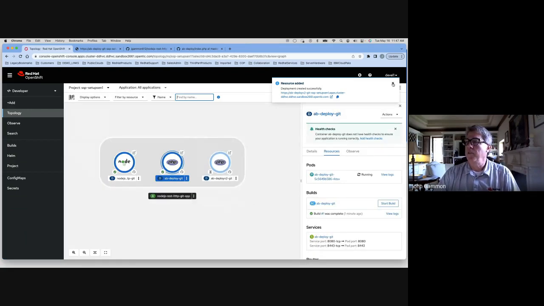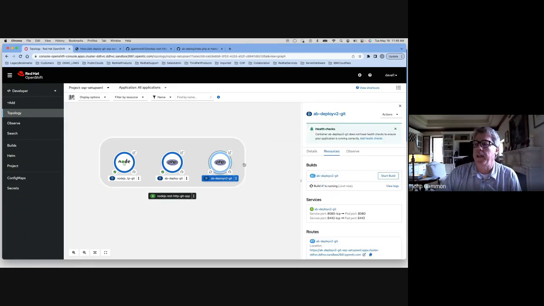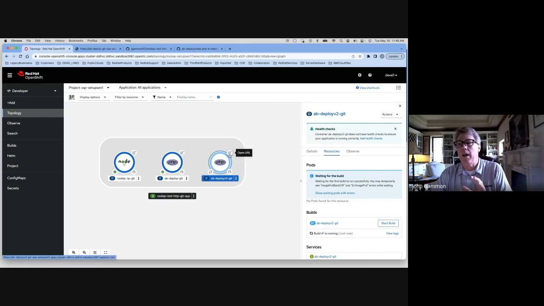And now it's going to go through the same process. We're probably not going to watch the logs. We're just going to let it go. Give it a second here. And all we really want to do is validate that the application was deployed properly. Now, in a real runtime scenario, I would probably not be creating the route. I'd be waiting to configure the route.